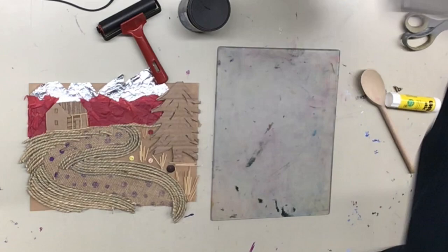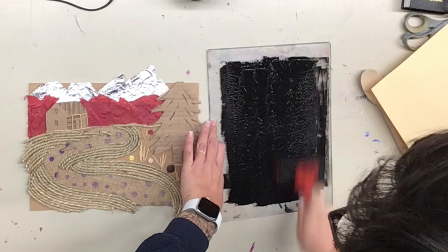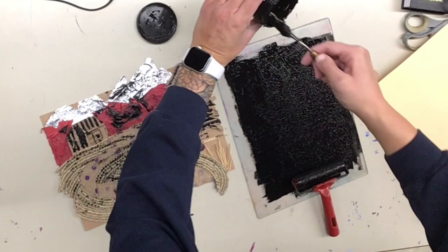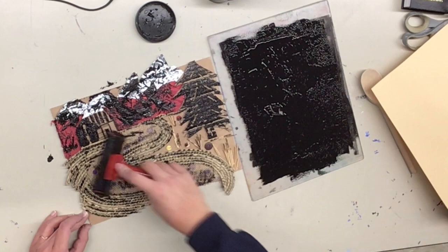Now I'm going to take my plexiglass sheet and use block printing ink, mixing it up really well and then spreading it out on my plexiglass with my brayer. You want it to be nice and sticky and evenly spread out on the brayer, going back and forth, up and down, and then putting it onto the plate. You're going to need to play around with how many prints you do and what kind of paper you want to print on. I'm adding a lot of ink with the brayer to start, and my first print is usually always my test print just to see if it's how I like it or if I need to make adjustments to my plate.